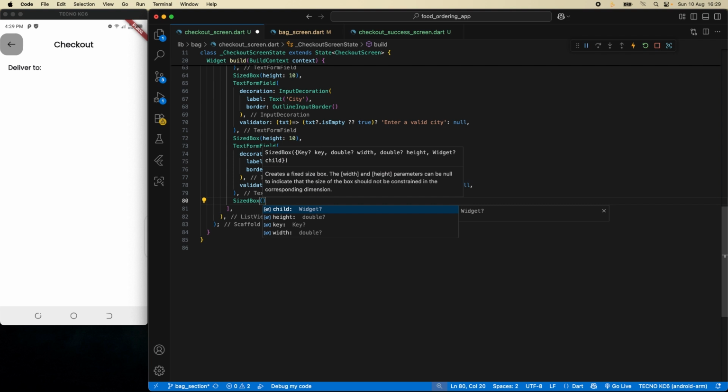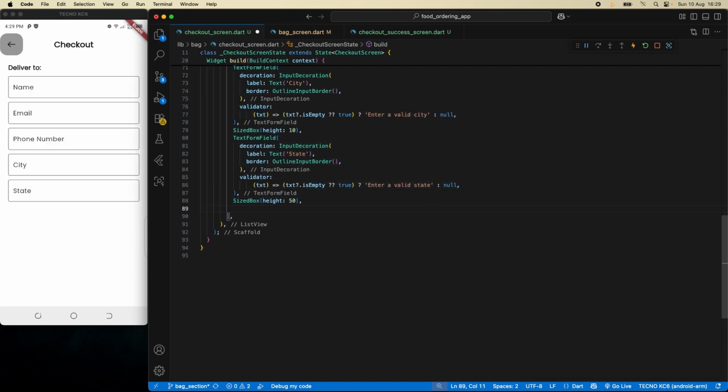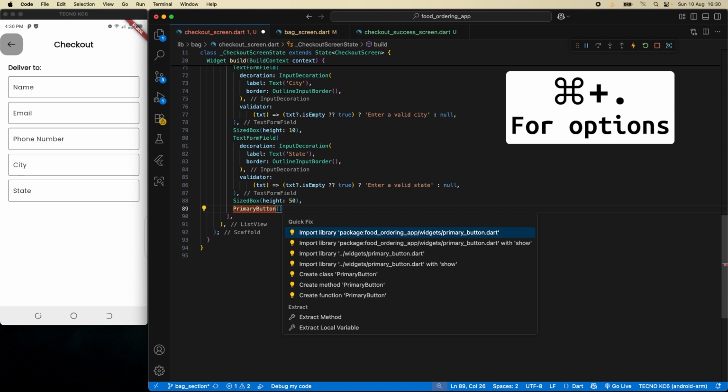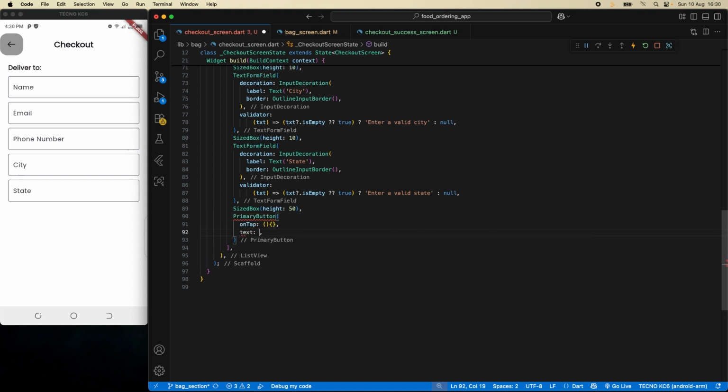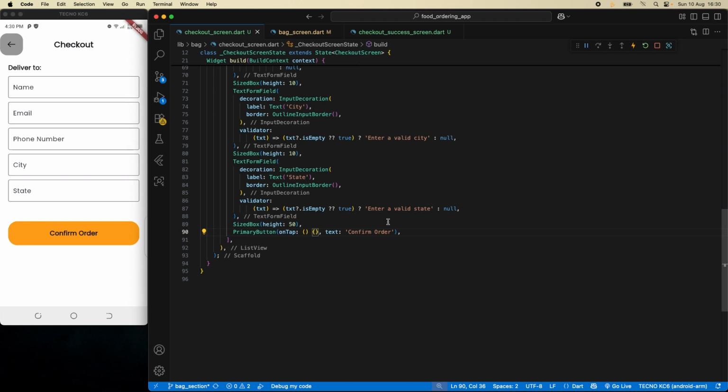We'll use our custom primary button at the bottom of this screen. This is the button that we'll use to make payments later in this video. For now, on this button, we'll just navigate to the checkout success screen.